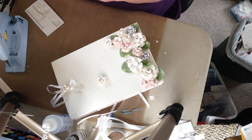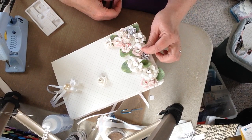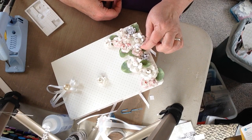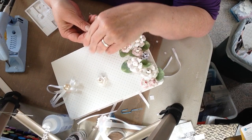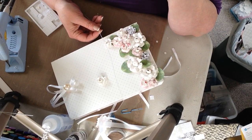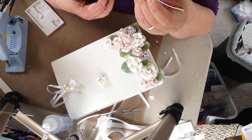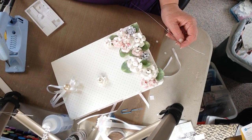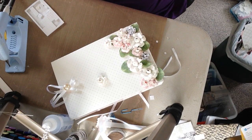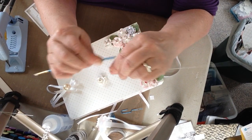You can add. Now I had some of these ribbon scraps left over, so I may go in and add some ribbon. I'm not sure. Maybe right around that little bud. The other thing I wanted to do was, if you take some of this wire, now I could color this too. I think I might leave it white and just make some curlicues to tuck in. And what you want to do is kind of wrap this around something narrow like a paintbrush. So if you take the end of a paintbrush, well, it's almost like a little pig's tail.